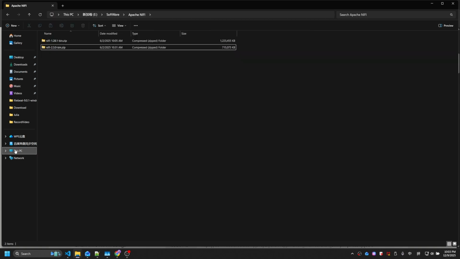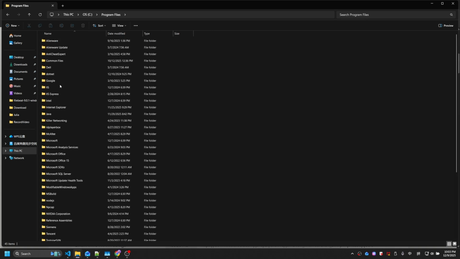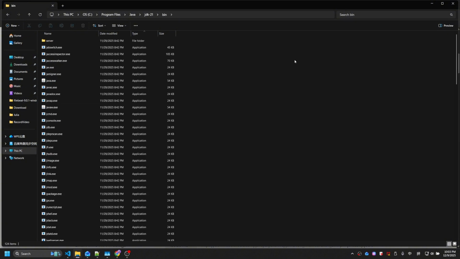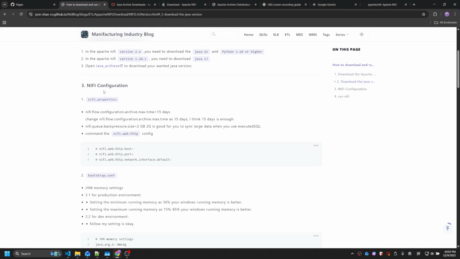I also downloaded it. In Programming, I have two Java versions. If you have multiple versions, you can set the Java environment path. Then we will change some configuration in NiFi properties.